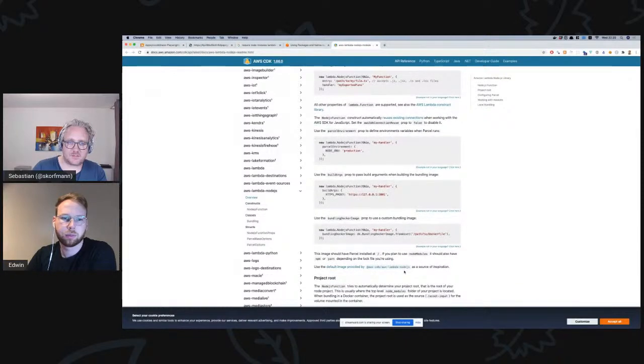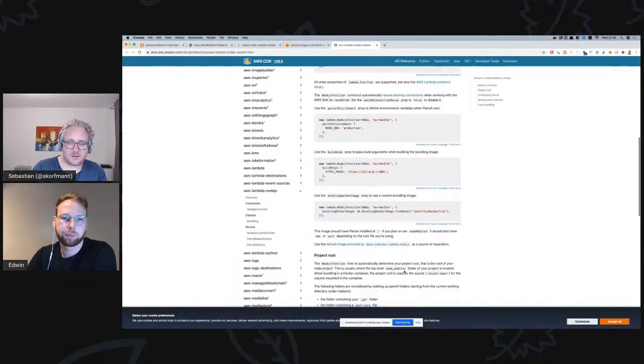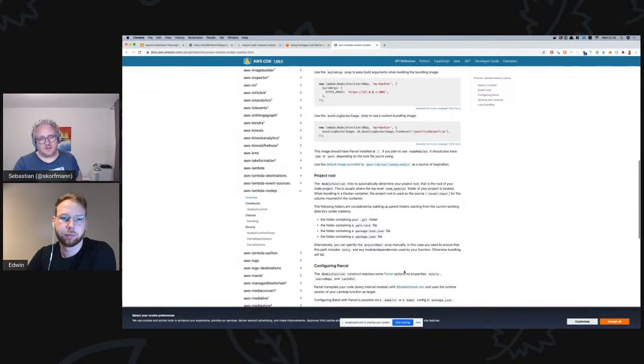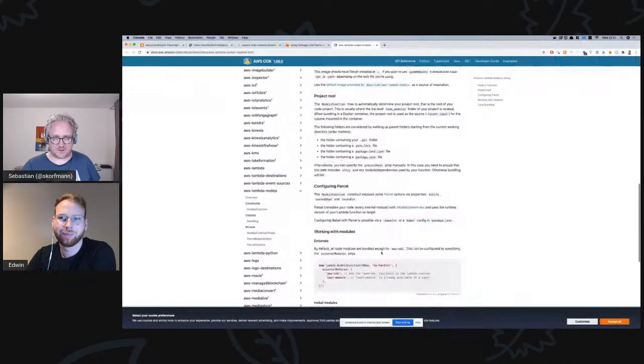Parcel. Build args, Docker image. I'm not sure if that's working in our repository.